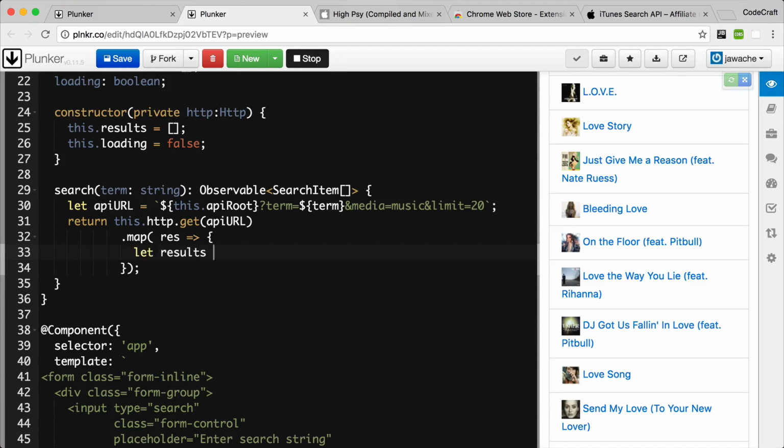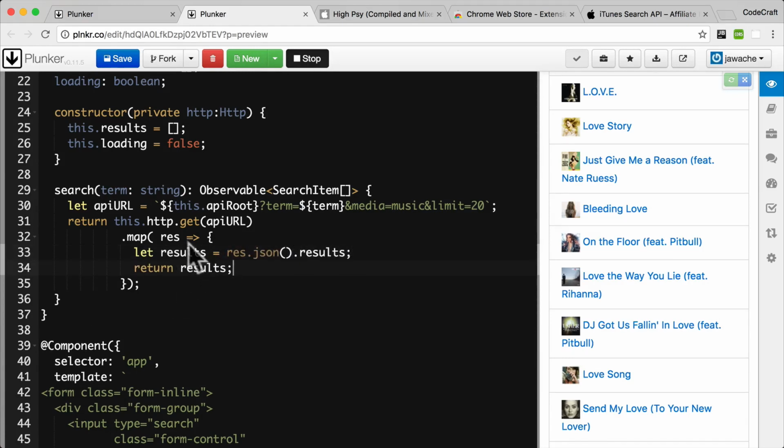So we might type something like this. So this is going to convert the response that we get on the HTTP request, and we're just extracting the results part of the response and converting it to just that result. But we don't want that. We actually want to convert this result into an array of search items.